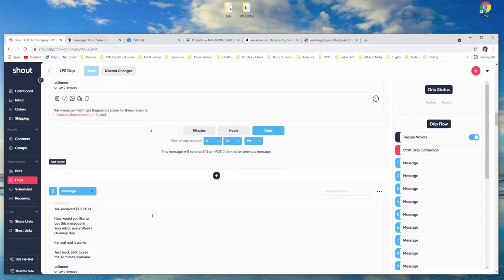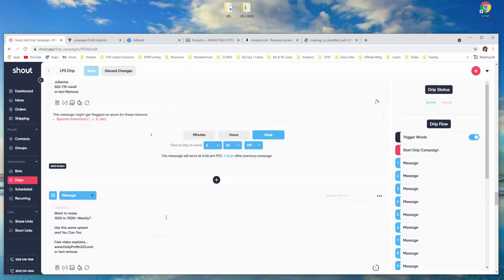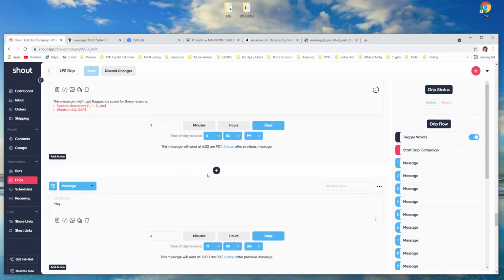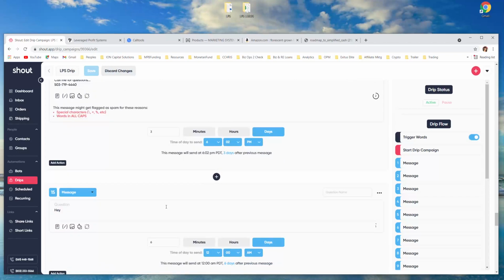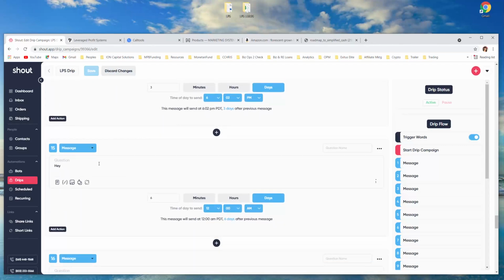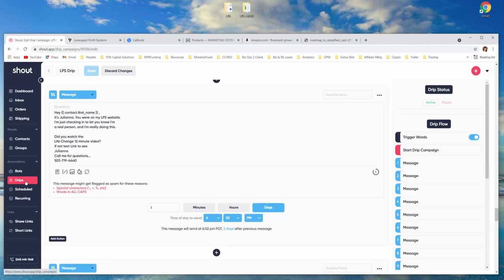The other thing you can do is put in a placeholder. I think I did that here because I haven't used them yet. Yeah, see, I just put in some placeholders and spaced them out here, so that'll hold that spot. Even if they got this message, because I've created this placeholder, I can go in here and edit the message and they're still going to get it because I'm just editing it. So it already had a number 15 or whatever. So that's pretty much it on the drip.